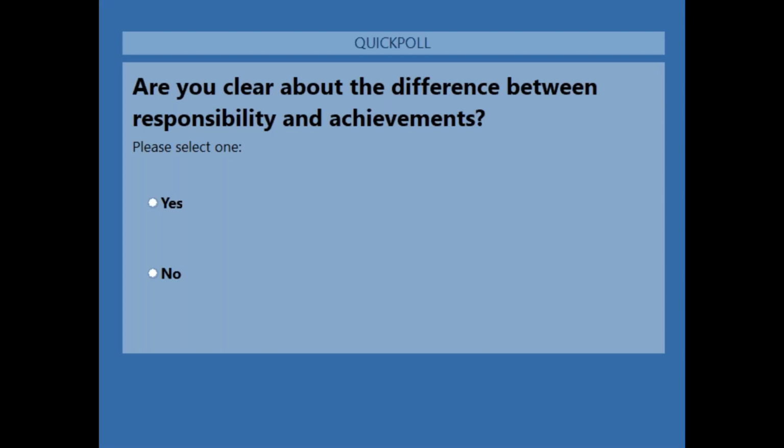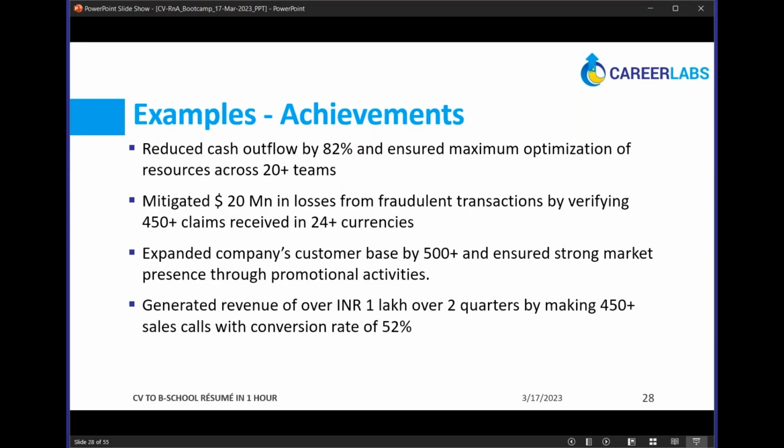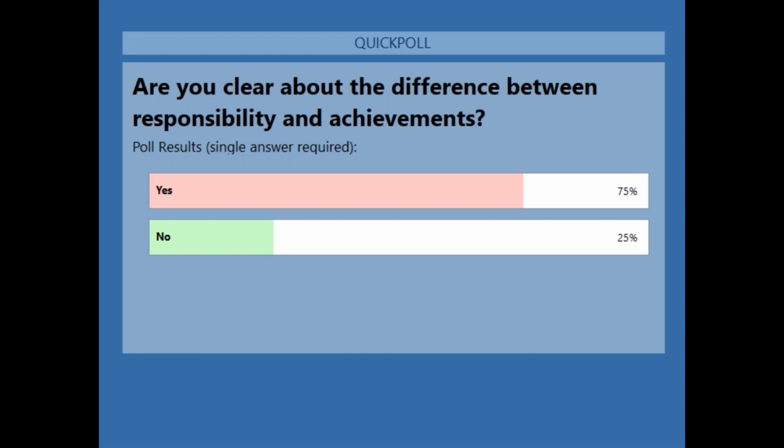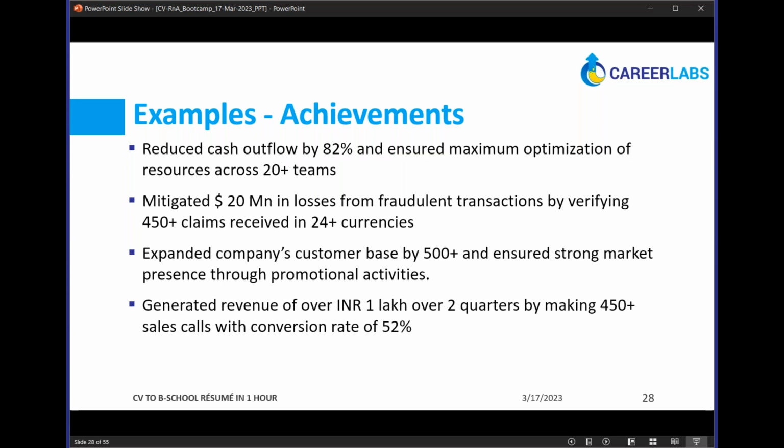And team, I would request that you make a note of this, and maybe we can get a discussion with them to help them understand better how to differentiate between the two. For all those of you who are saying yes, though, I have another couple of questions. There are a few people who said no, not very happy with that, but fine, we'll deal with it. If you're not clear yet, we can definitely discuss that further and probably get your own examples in place so that we can get it done, right? Along with this, I hope some of you have also been able to work on your own responsibilities and achievements, and I will be asking for that in a while in the chat, right?